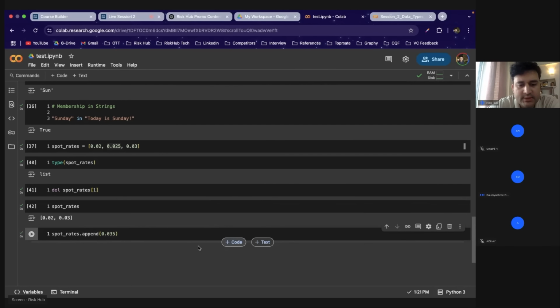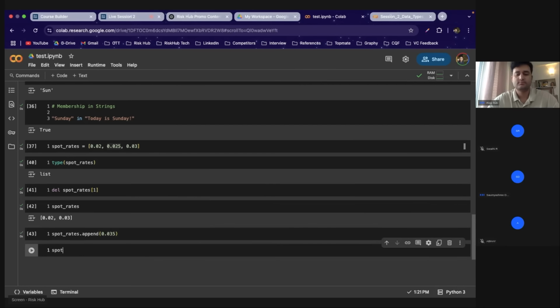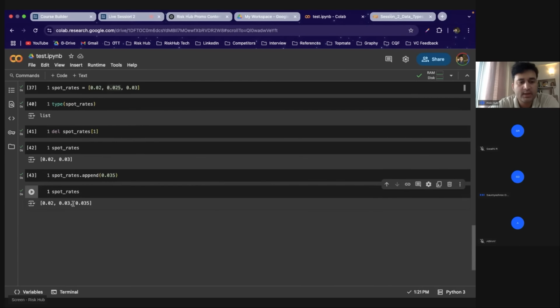Let's run this. All right, because appending means adding something at the end. That's what append means. It has added at the end of the spot rates list this particular element that we had provided in the append function.